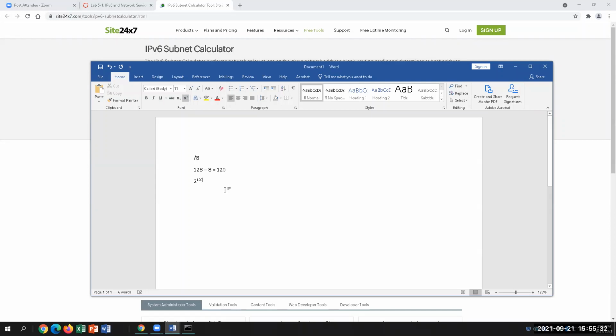Okay, and then you put that into your calculator, and you would see how many different IP addresses you're going to get. So it's just going to be the difference, right? Why is it 2 to the power of the difference? It's because it's binary, right? And because the computer sees it as binary, the bit is either on or off. So you would have 2 to the n, where n is the difference from the bit size.